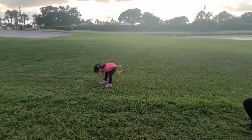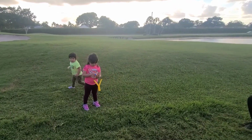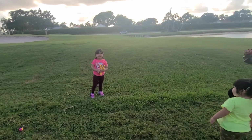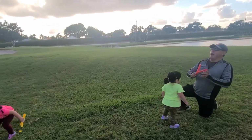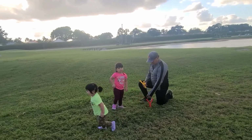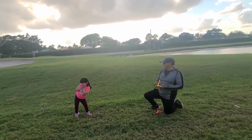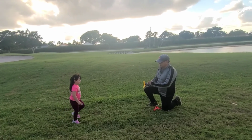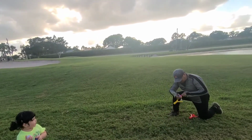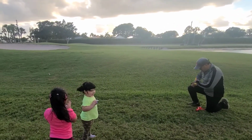You got it? Ouch, you okay? You gotta put the ball in there so you can throw it. Look at that! Your dad went very far away. Yes, look, look at it. Whoa! Yes, you found another ball. Go. Yeah. Give it to your daddy, give it to your daddy.